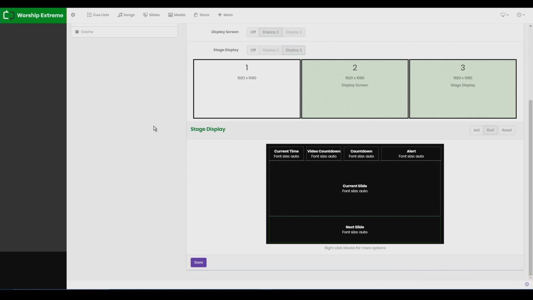All right. So I really like how they have cleaned up a lot of stuff. What they say, don't reinvent the wheel, and they really haven't had to do that because I've been liking what they are doing so far. I hope you like this little overview, and I'm gonna start playing around with some more videos here because it looks like a lot of people are really finding and enjoying Worship Extreme, which I'm really liking.